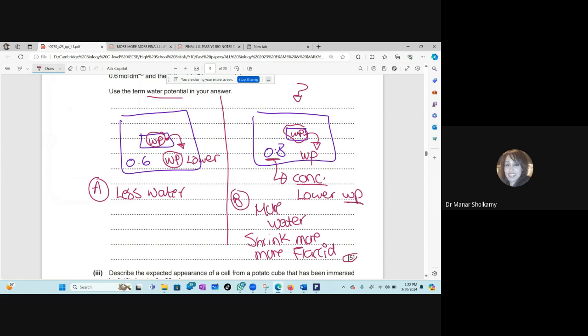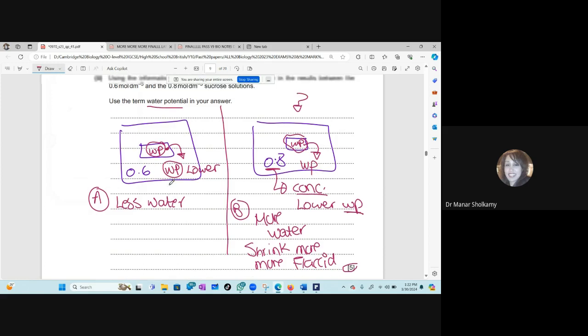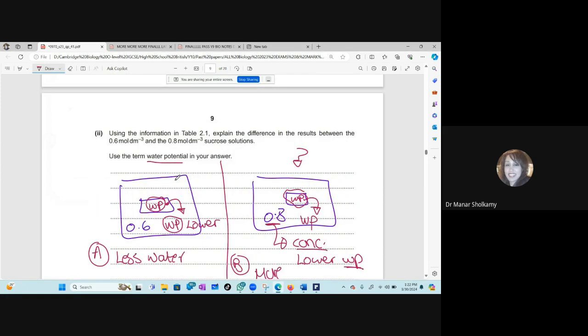Is this hard? The problem is that you understand things while we explain it together, but I don't know why it does not cross your mind on the exam. When they tell you to explain the difference between one investigation and the other, you have no choice except to explain the difference, whether you like it or not. You will not talk about one and ignore the other. You will have to talk about both and find a difference, because you are asked clearly to explain the difference.